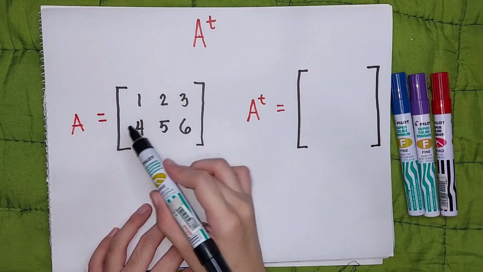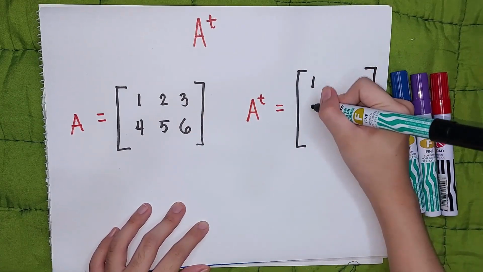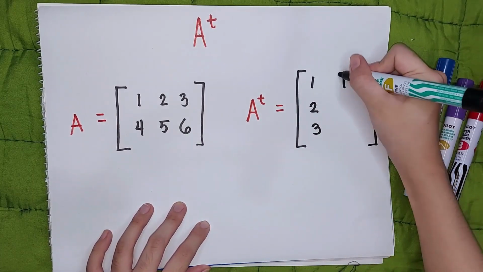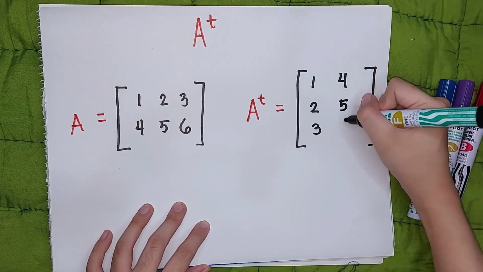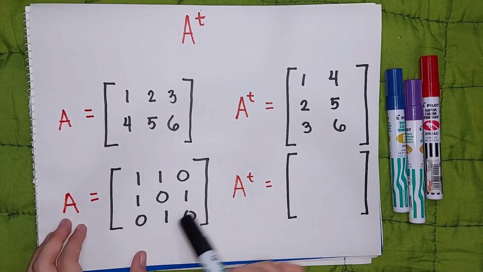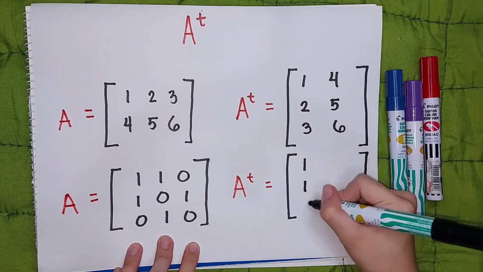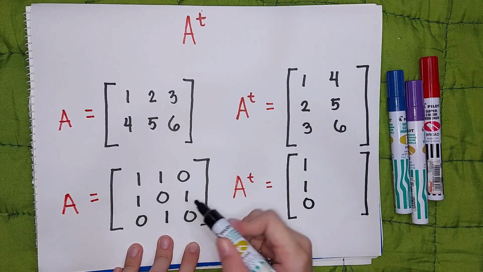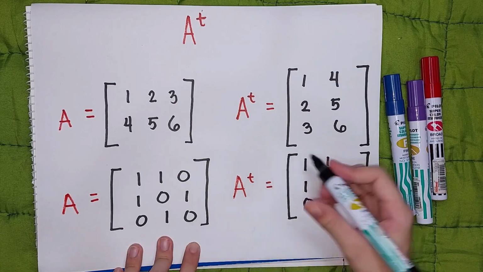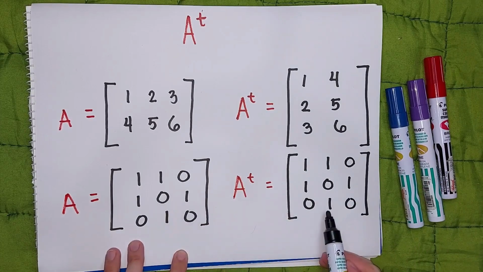Let us now proceed to the transposes and power of matrices. So in here, the rows will be the columns. The row 1, 2, 3 will be the column 1, 2, and 3. The row 4, 5, 6 will now be the column 4, 5, and 6. A square matrix consists of the same number of rows and columns. It will be called symmetrical if you transpose it, and the result is still the same. So in here, the row 110 will now be the column 110. The row 101 will now be the column 101. And the row 010 will now be the column 010. And the result is still the same.